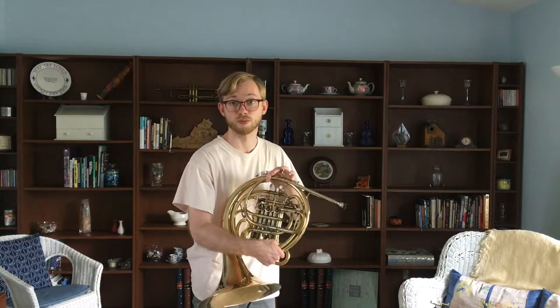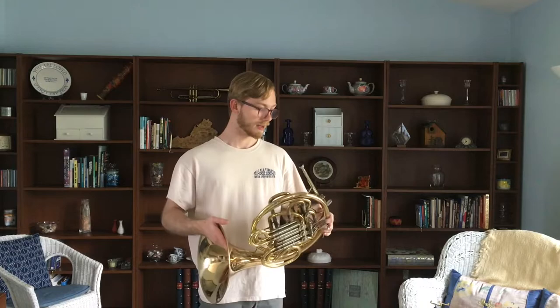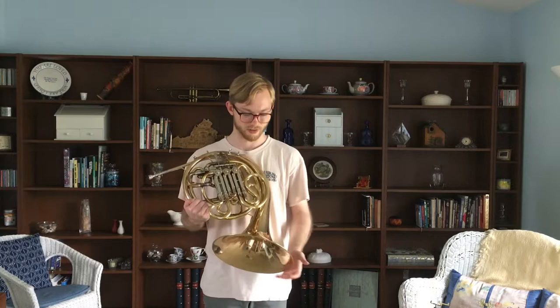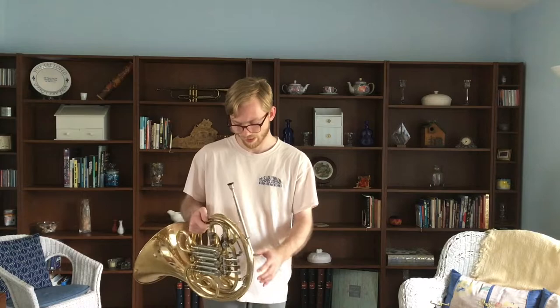So that's an interesting choice. We've got three distinct colors going on here, which is kind of cool. I enjoy the aesthetic of that, which maybe some people might not, but I don't know. I think it looks nice, and I don't really know what that really means for the sound. I think nickel silver is supposed to be brighter than brass, and yellow brass is supposed to be brighter than gold brass. You know, like the higher the copper content, the darker the sound. I'm not an expert on that stuff, and I definitely cannot claim to have good enough ears to be able to really discern the difference anyway. So it is what it is.